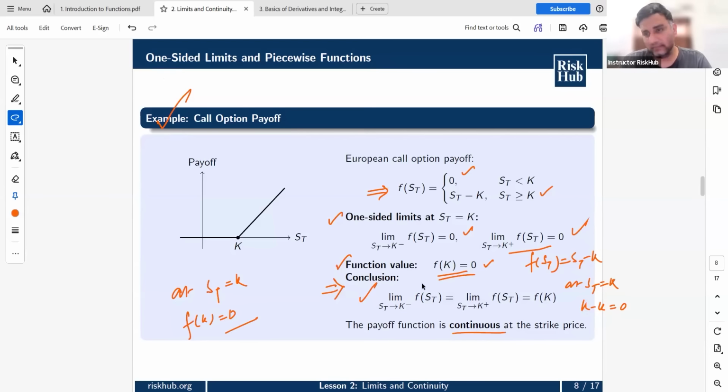What is the important insight we have to take away from here is that although the payoff is continuous, the slope changes drastically. The slope changes sharply at the strike. At this point, the slope is changing, right? This leads to your option delta change. This leads to your large gamma near strike, right? If you don't know delta and gamma, hold on. If you already know, you will understand. If you don't know, it will be covered here.